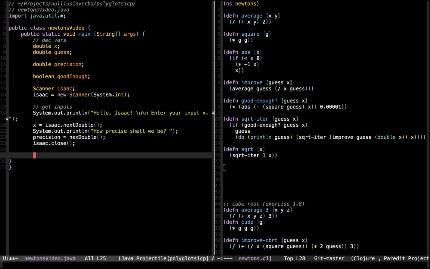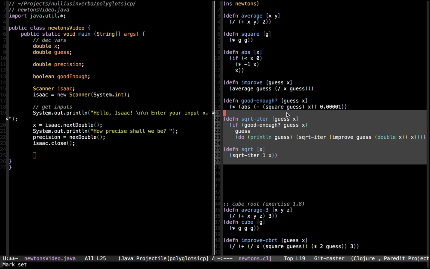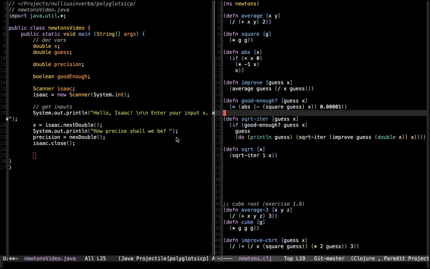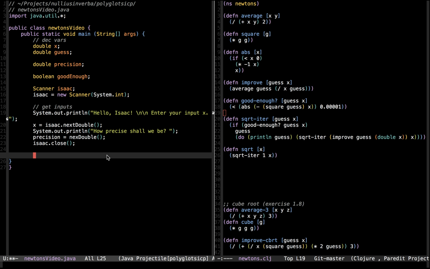So remember, we don't have recursion. Here we specified this really nice recursion, if you look over here in the Clojure code, and you can do recursion in Java, but I'm just going to show what you can do with mutability. And really, my goal is to show that mutability is not very civilized. Once you come at it from an immutable situation, you have these beautiful recursions. You'll find that doing it mutably is just quite ugly by comparison.